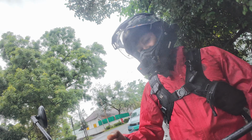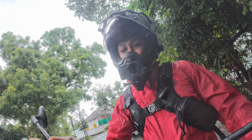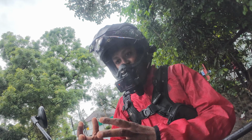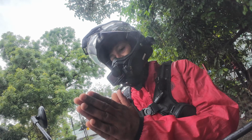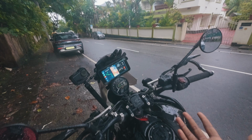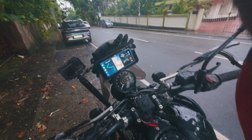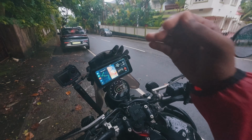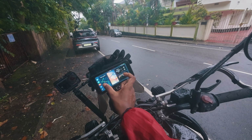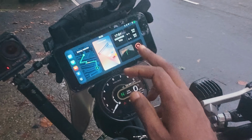This is not actually 100% accurate, I wouldn't say that, because I checked it with some of the other tire pressure monitoring systems that I have, and it is 1 or 2 psi off, which does not matter to me all that much, because you're not checking the tire pressure all the time. What is important is that if the tire pressures are really low, it will show a warning here. It will give you a warning that the tire pressure is low, which is great.